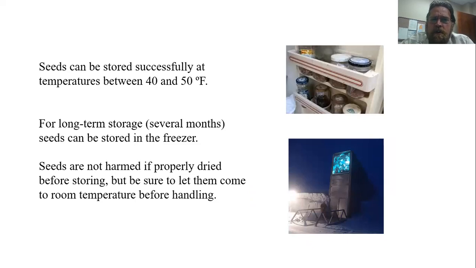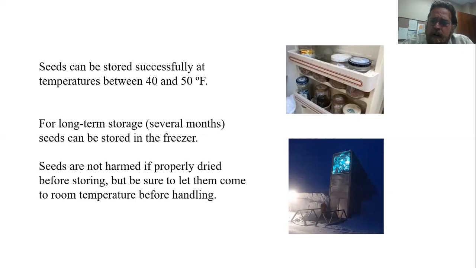We can also store our seeds at lower temperatures. You can store them very easily at the temperatures that we often keep our refrigerators, down around 40 degrees Fahrenheit. I use a cooler that's a little warmer than that, but still within that 40 to 50 degree Fahrenheit range. And seeds will maintain very easily in those conditions. If we're going to store them really long term, if it's going to be several months or even several years, we can store seeds in the freezer, down below 32 Fahrenheit. As long as we dry them properly and make sure we're not letting any moisture in, they can be maintained there for a very long time.